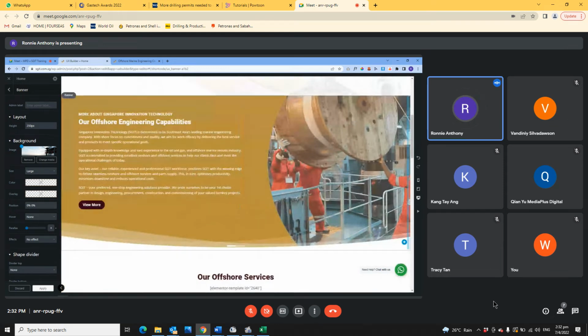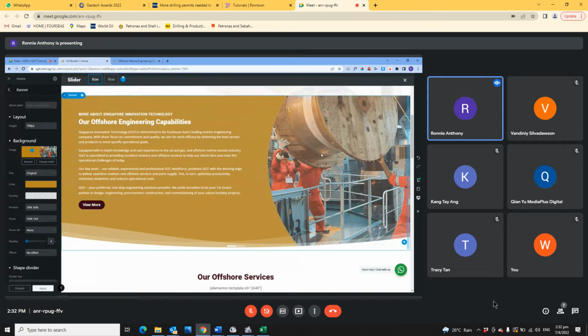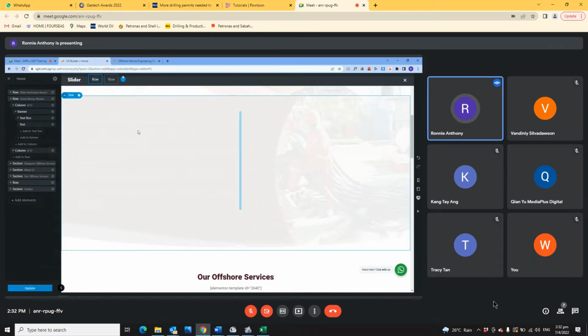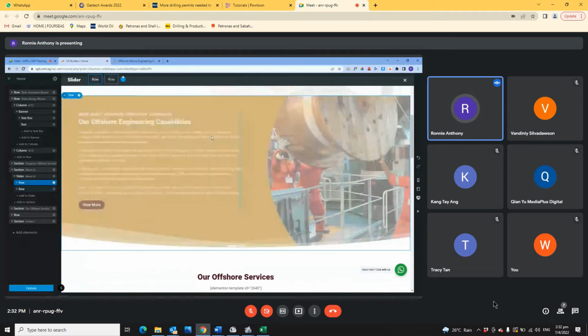Same goes for this one. This one is a text element, and then image, again, similar to what we did earlier. If it's a banner function, you can see over here, the setting is always the same. If it's multiple pages like this, you have two different pages for this particular section. If you want to edit the next part, you can just click on the next part over here. And then the way you edit is the same as well.